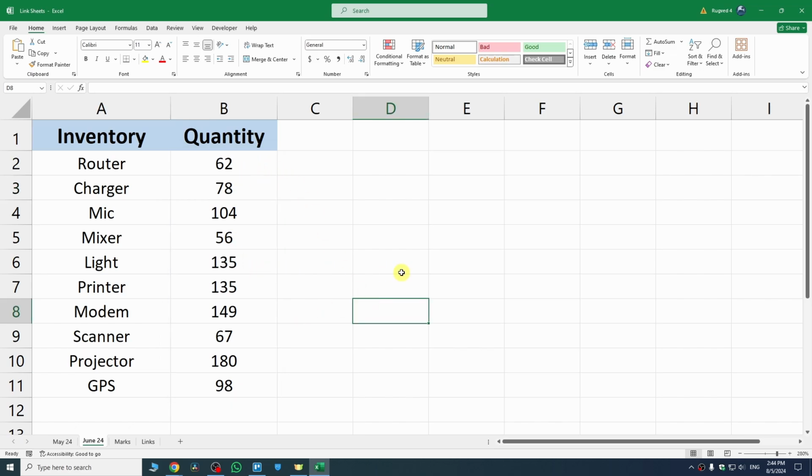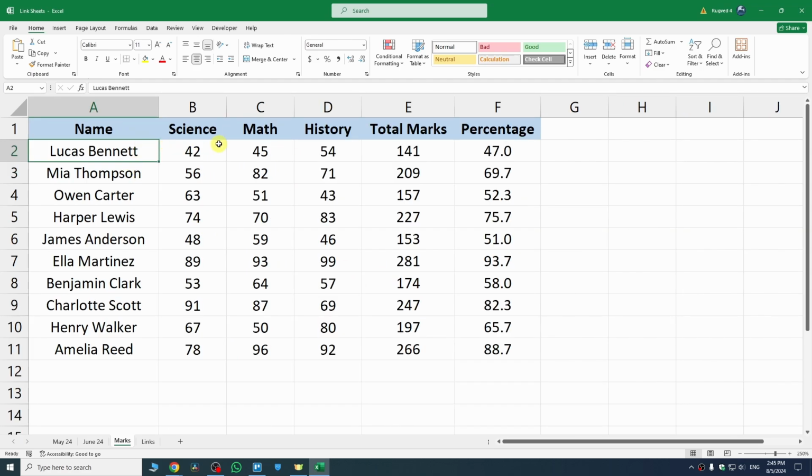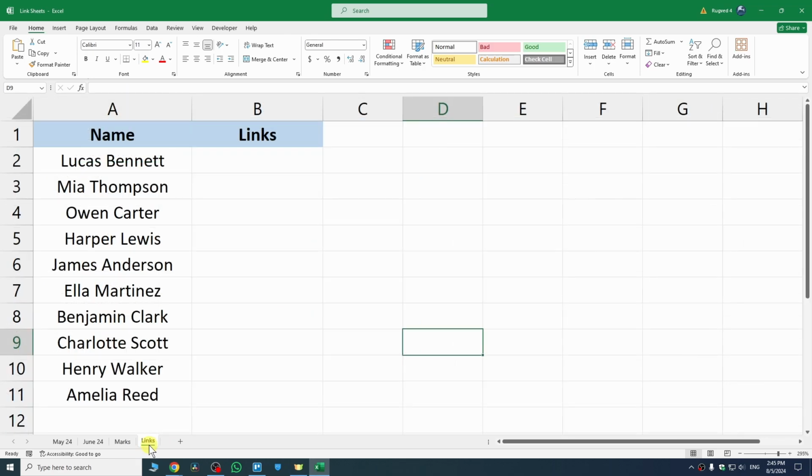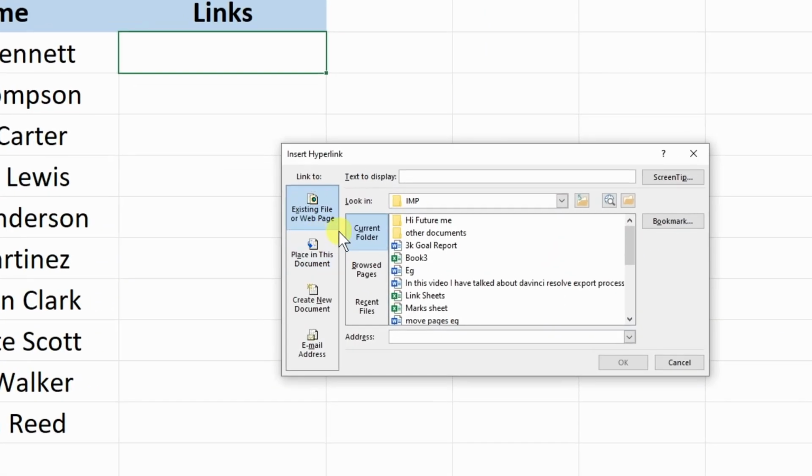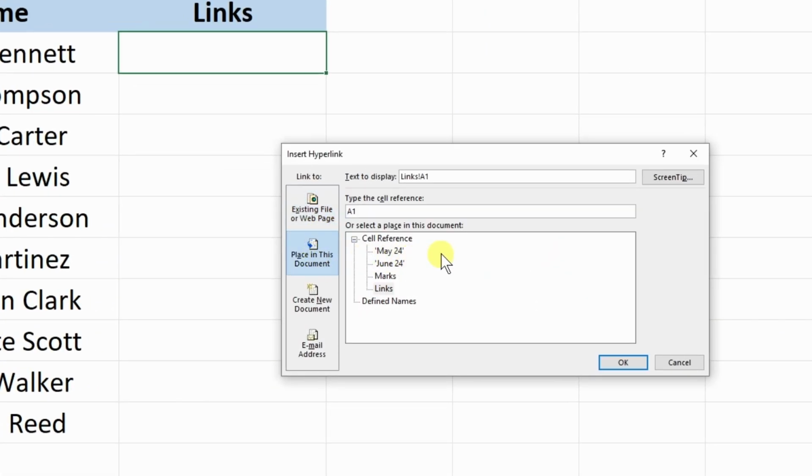So this is method number 1, and method number 2 is that I have this data and I want to link it directly right here. In order to do that, just select the cell first, then head to the Insert tab, as you can see at the top. Then here we need to look for the option Link. So just open the link, and right here my sheet is in the same document, so I'll just select Place in This Document. Then here we have all the sheets in the document.